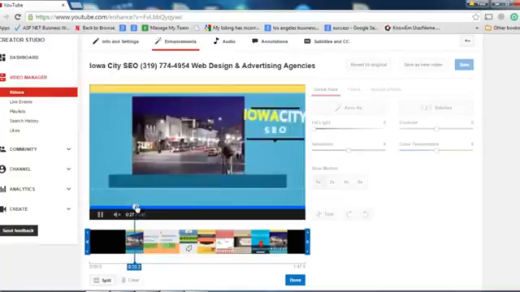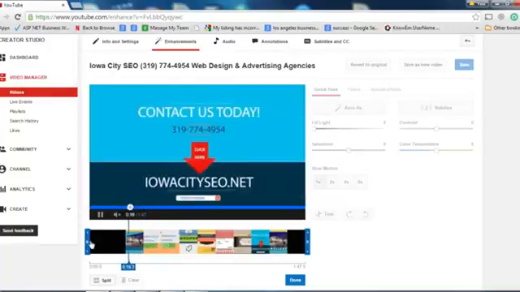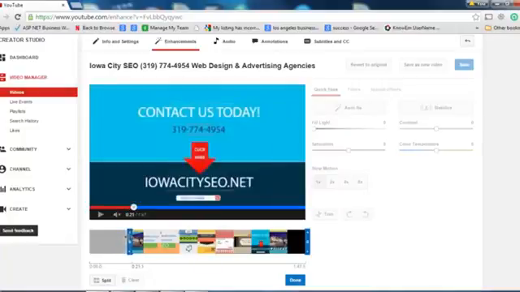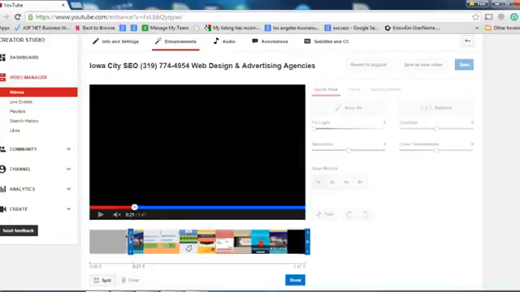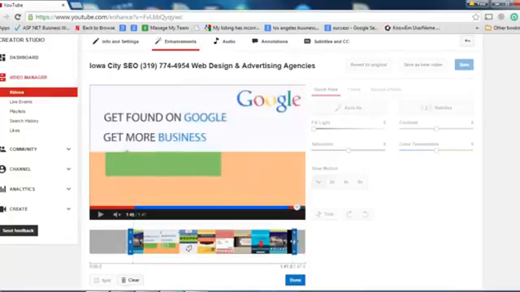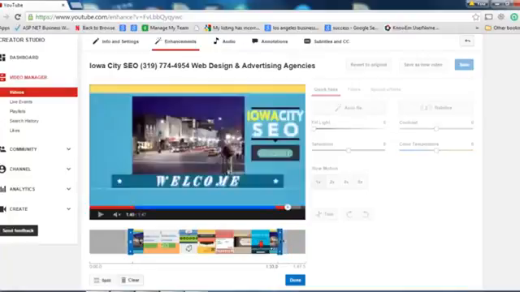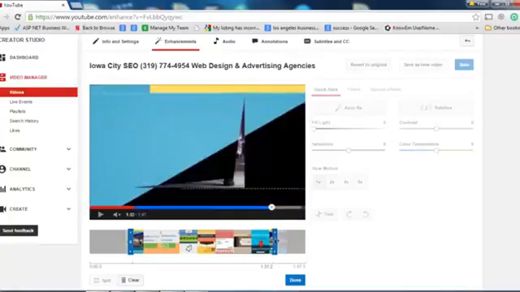So we actually want to go back. I'm going to trim it at 21. Let's try 21.5. Okay. And then back here, we'll just trim it up right there. We don't want that.